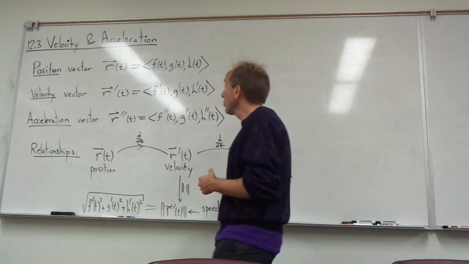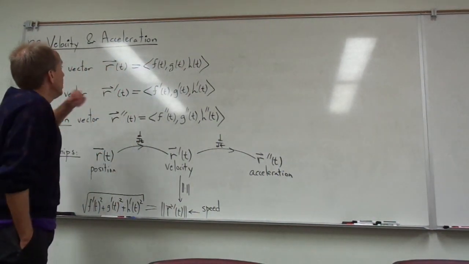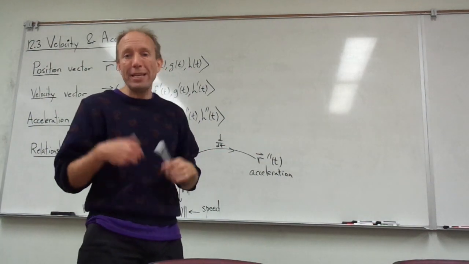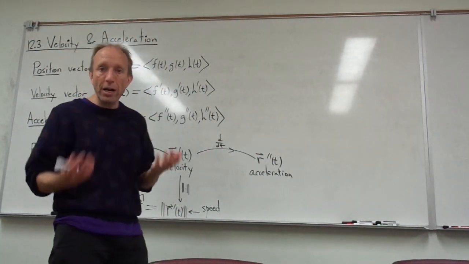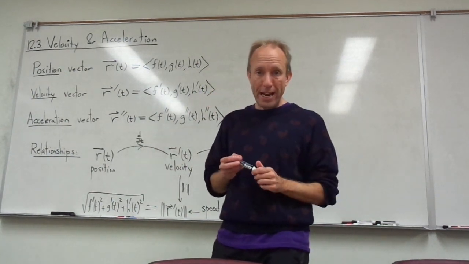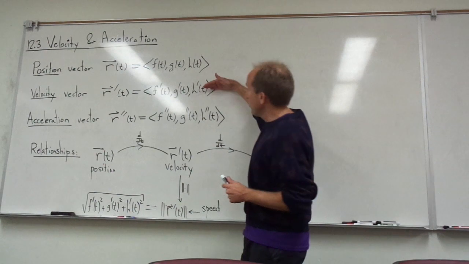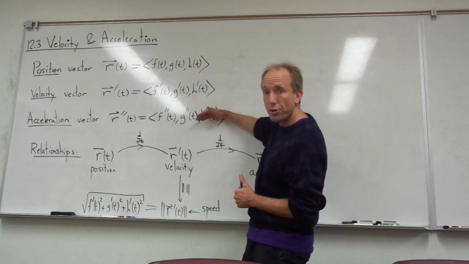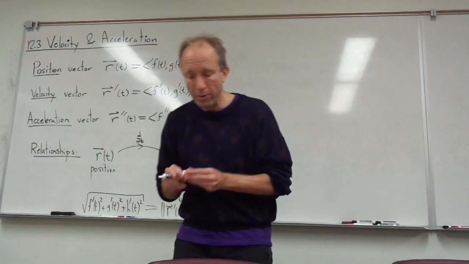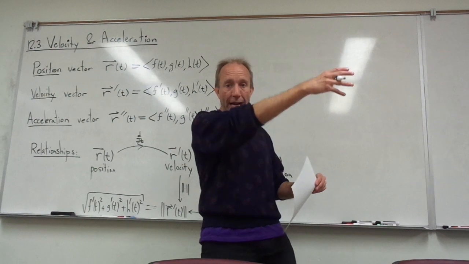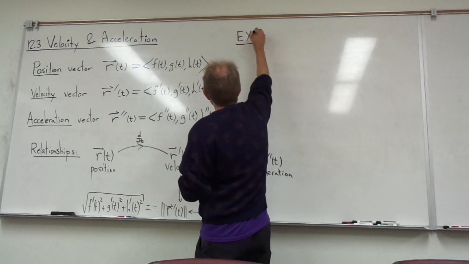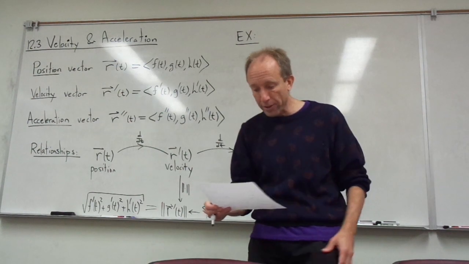Now most often in the real world problems that you encounter involving these functions, it's the position vector that you want to find, and you may not have it at the beginning. You may not know the position of your particle at any given time, but you would like to figure it out. A lot of times in real world problems, we do know the acceleration in advance. Although I have given you the notes sort of from top down here, position to velocity to acceleration, it's often the acceleration that we know up front, and we use that to go backwards and get the position.